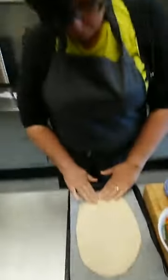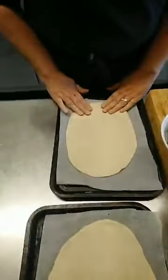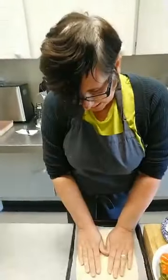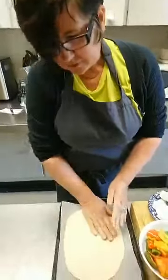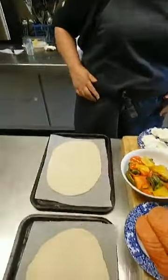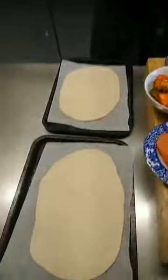Okay, so I've got a bread dough. Did you make this today? I did. Oh, lovely. It's proofed. It's proofed for an hour, and then we've just knocked it back, split it in half, and rolled it out to be our pizza base. Okay, lovely. One each, obviously. One each.